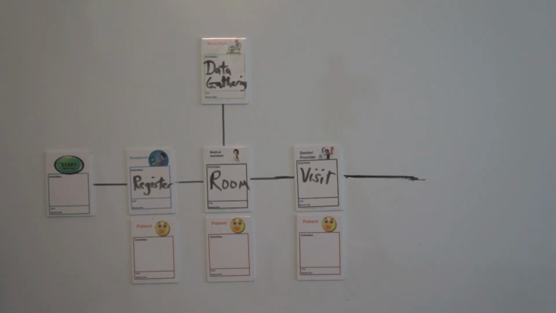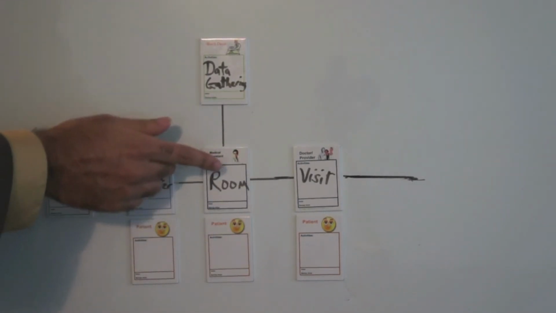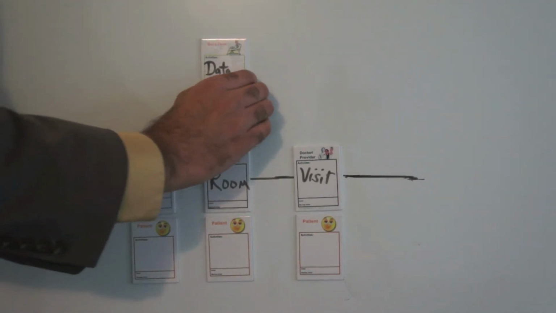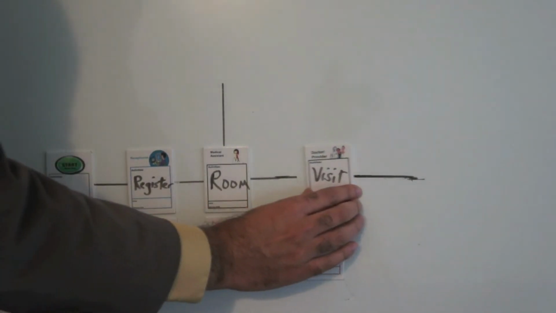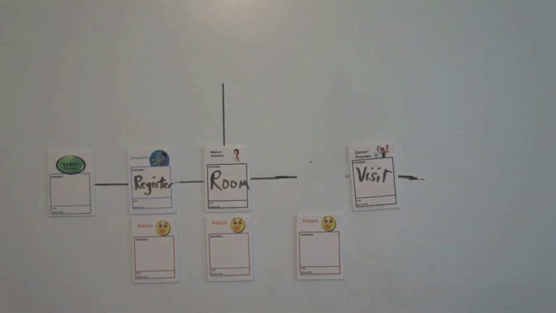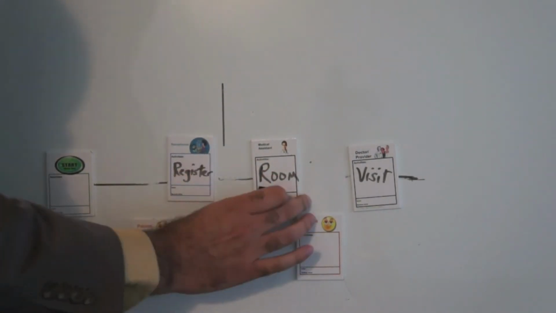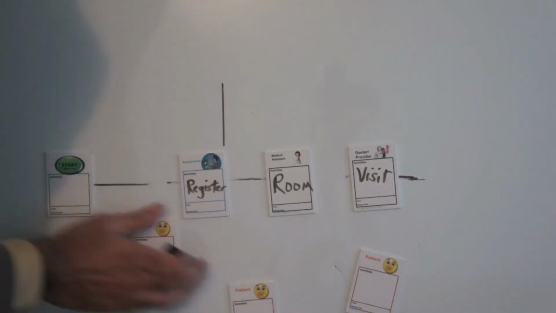Let's suppose that we want to change the workflow. So we decide that this data gathering is really inefficient to occur at the time when the patient arrives. We want to do something called previsit planning. So we will just take this off. We'll move these over to give ourselves some space. And we'll put a pen here so we can revise our stuff a little bit. We'll move these out for the time being.